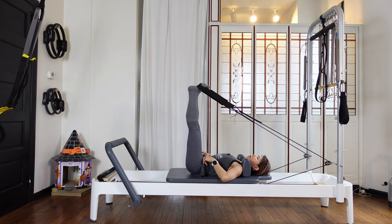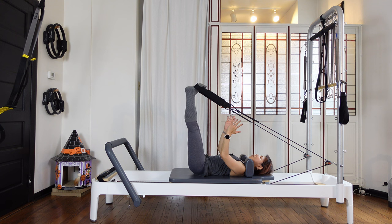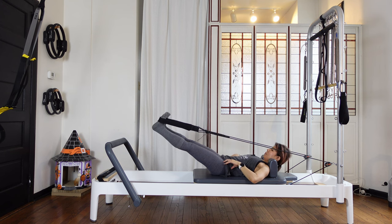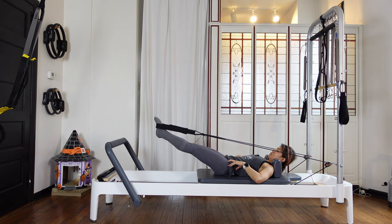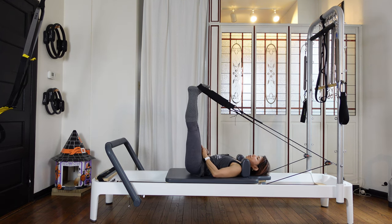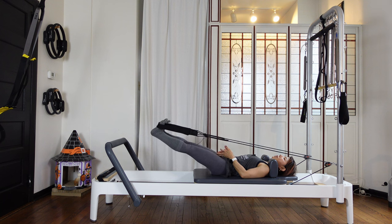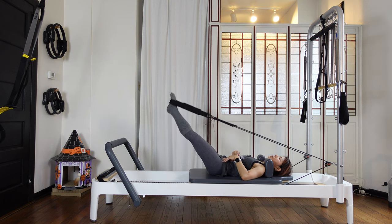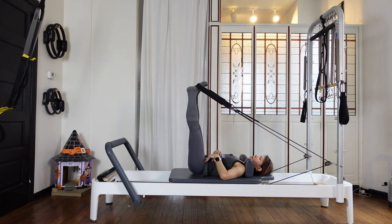Open and flex. So you're kind of making rectangles. Okay, then lower down, keeping the same width. Then point your toes, then close together, find your midline, then coming back up. Let's do two more. Flex. And heels down without changing the distance, and point your toes and together, and lifting up.